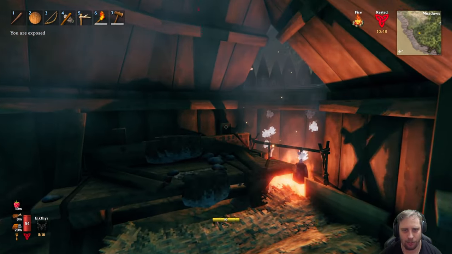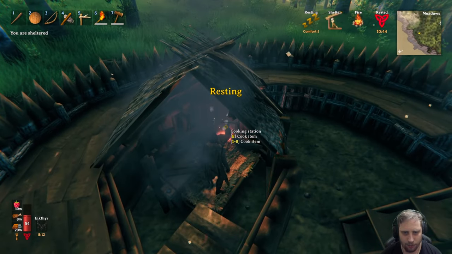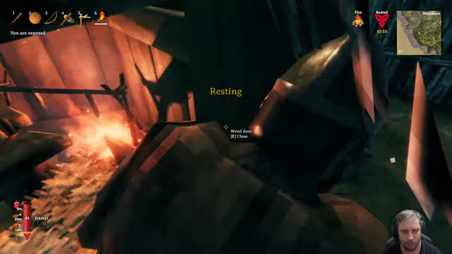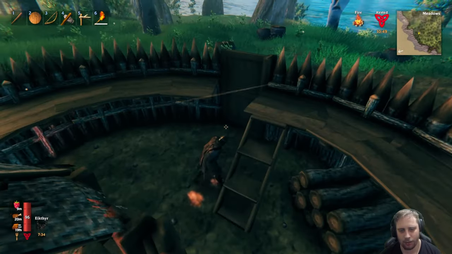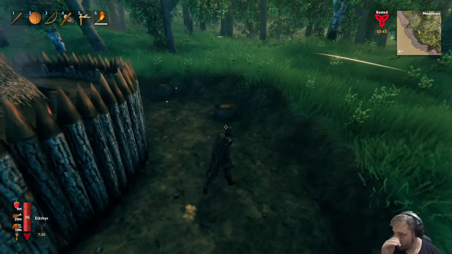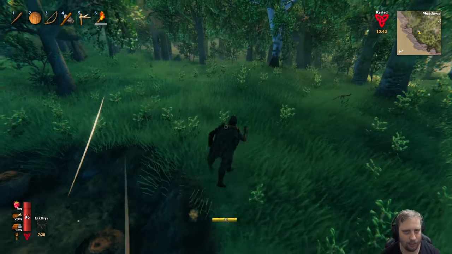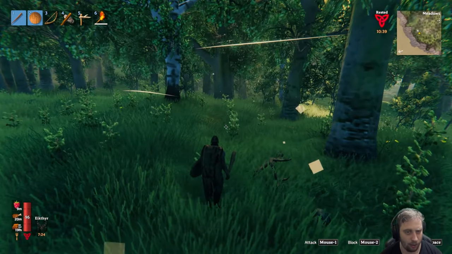Still getting smoked out, apparently. Oh, there we go. Okay. Good enough. Anyway, we're gonna have to 100% build a completely different base. I thought this would just be a nice little temporary one, but it's clear that it's causing issues. The game was like, hey, it's time to advance in difficulty. So, figure it out. And I'm like, okay.